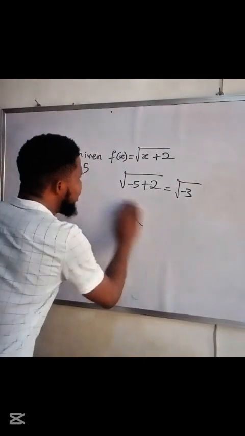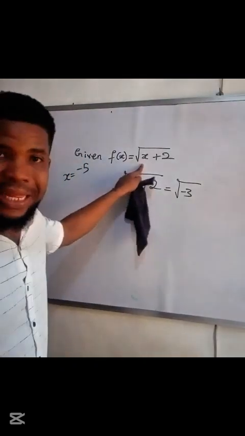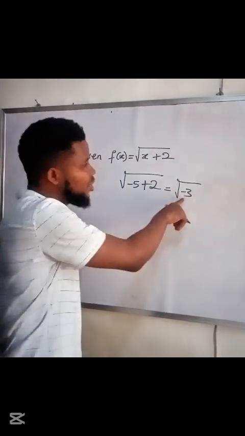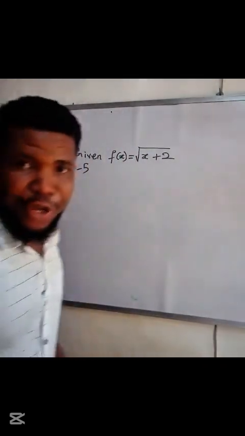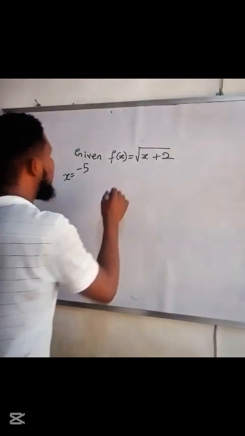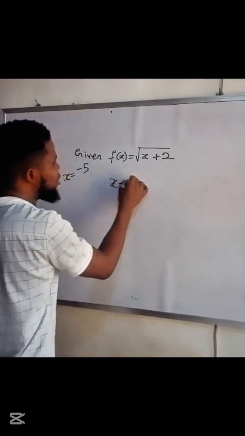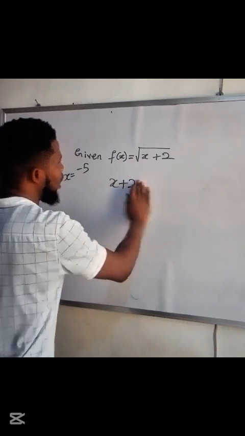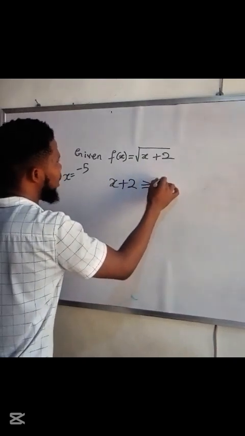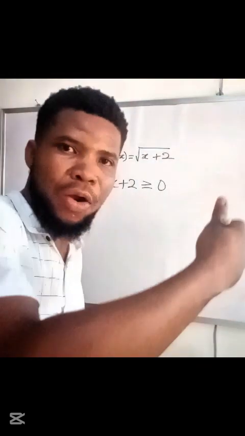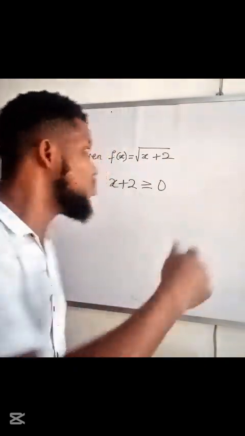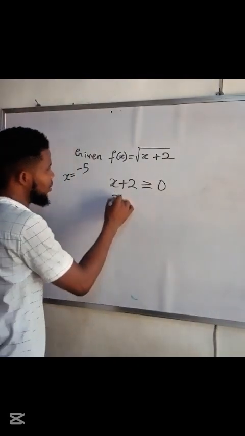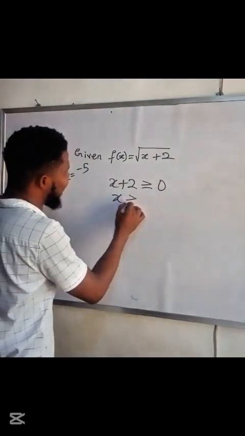So the values that we will put inside here must make sure that this is not a negative number like minus 3. At the end of the day, you discover that whenever you have a root, the best way to answer this question is to say that whatever operation I have inside this root must be greater than or equal to 0, because from 0 you have 1, 2, 3 positive numbers, so it must not be negative. So whenever we are saying it must not be negative, it has to be greater than 0, right? So S is greater than minus 2.